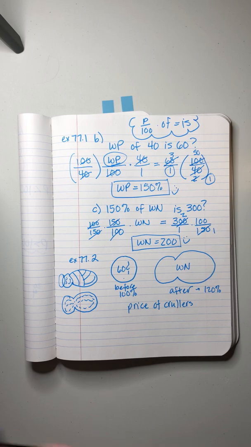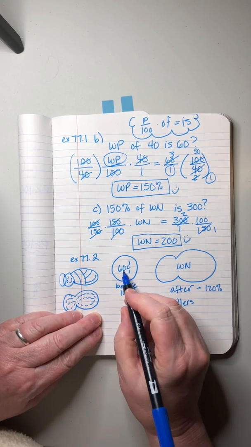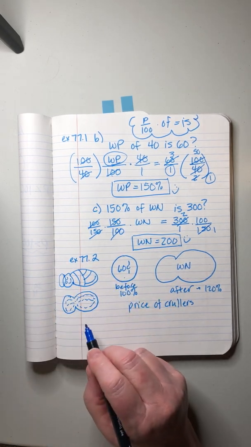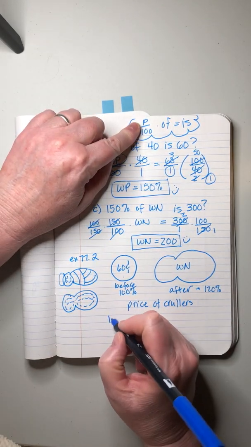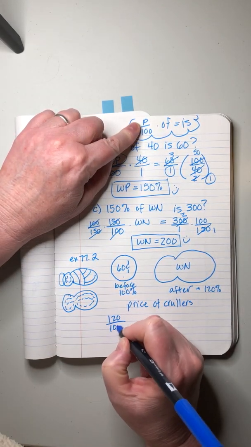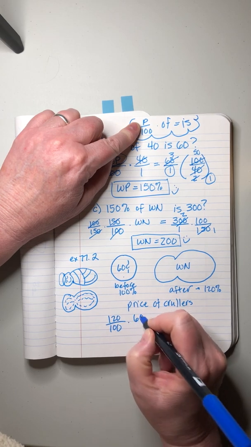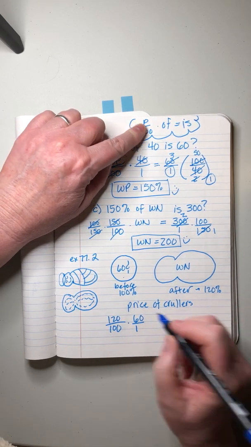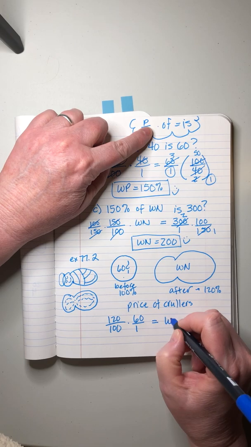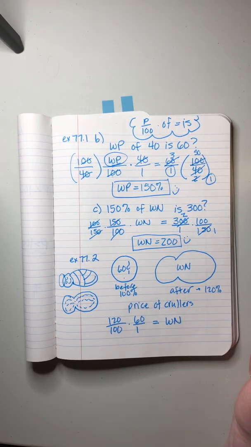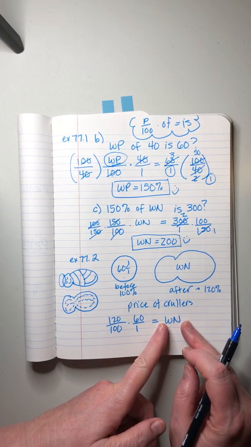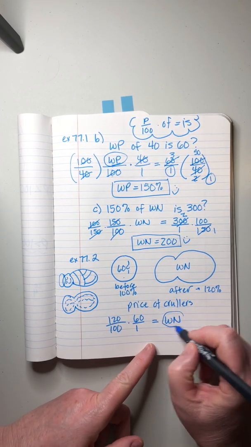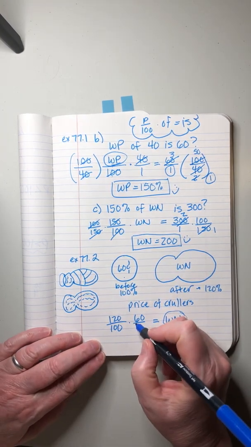So we're all set. Ready? We're going to do it in cents. We're not going to do it in dollars. That's okay. So here's my formula. 120 over 100 times 60 over 1 equals what number? All right, so let's break this down. Everything's on one side. We don't have to use the reciprocal, right? Our variable's already alone. We just have to simplify.